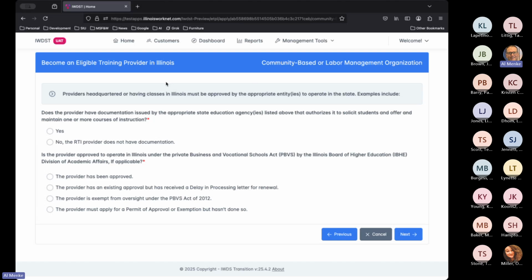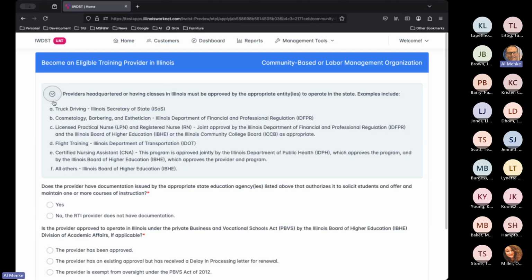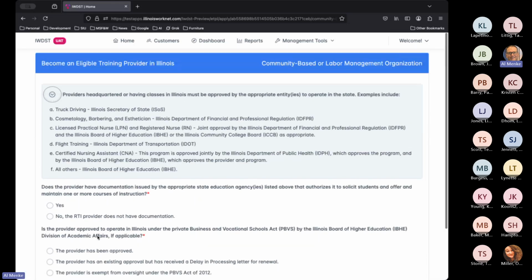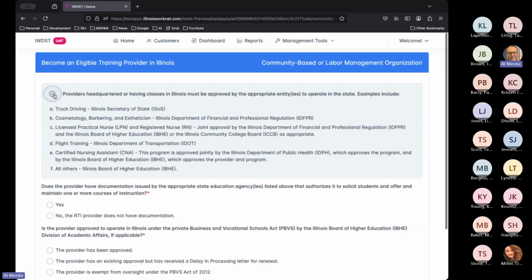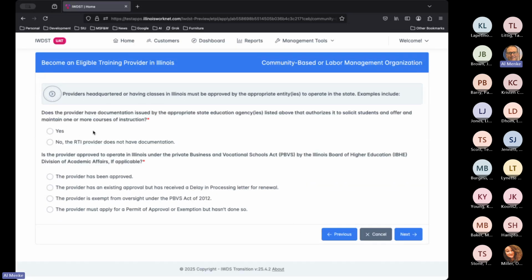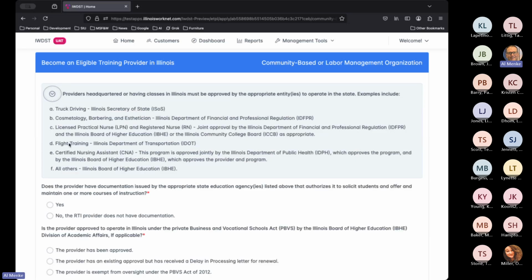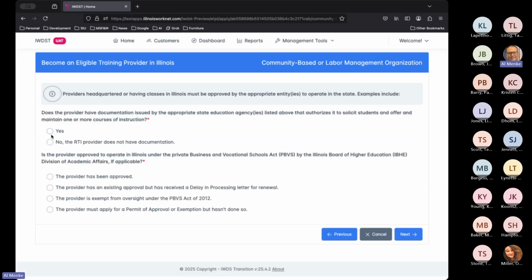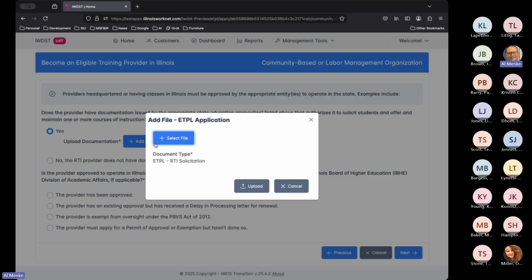Same thing here. We did the expansion so it doesn't take up the whole page and you're looking for where to find the questions, but it's available. This provider documentation issued by the appropriate state education agencies listed above, that's here, listed in these. Yes, once again.